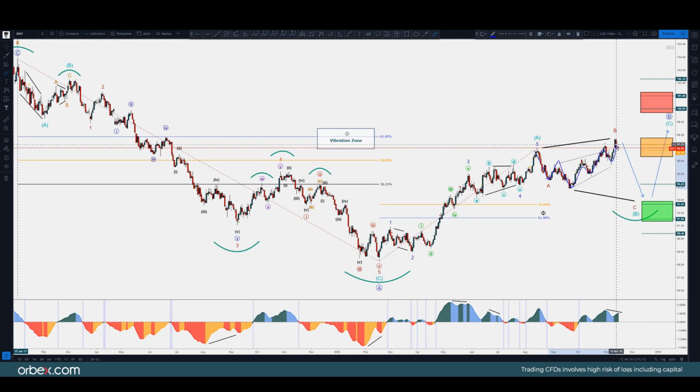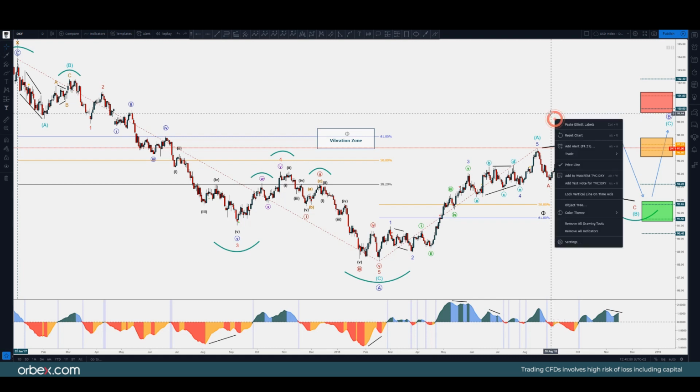or it could be a more complex structure, which would involve a W, and then A, B, 1 2 3 4 5, or something like that. Anyhow, the point is that this structure could be ending right there. So we'll take a look at what actually happens, because as I said, some things can synchronize. They could be synchronizing for a market shift or something like that.